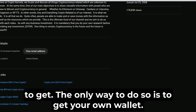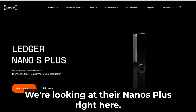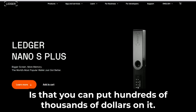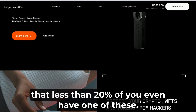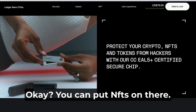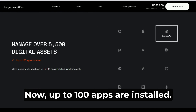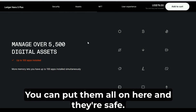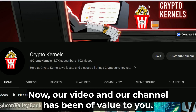You have to protect what you have and what you're going to get. The only way to do so is to get your own wallet. Ledger is one of the leading worldwide manufacturers of crypto cold storage wallets. We're looking at their Nano S Plus, which retails for only $80. You can put hundreds of thousands of dollars on it. Less than 20% of viewers even have one of these. You can protect your crypto, NFTs, and tokens, manage over 5,500 digital assets, and install up to 100 apps — Dogecoin, Bitcoin, all of them — and they're safe; no one can steal them from you.